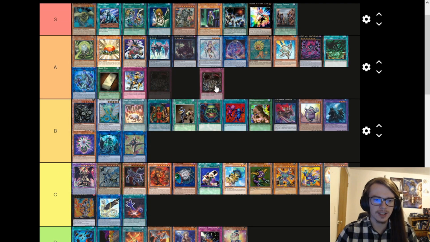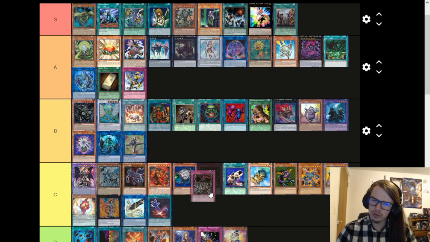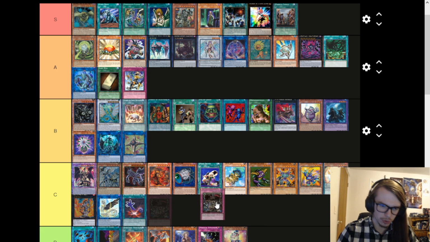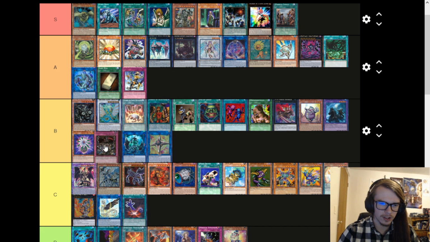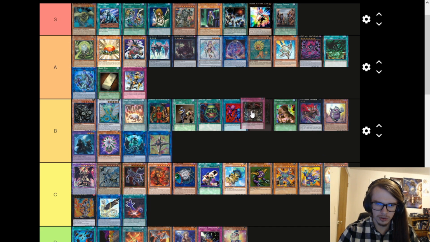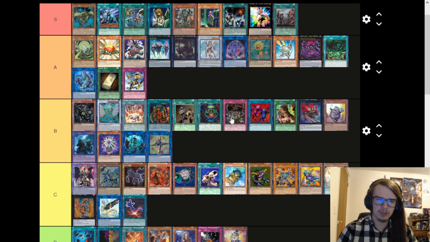Royal Oppression is very strong. Again, not as strong as I think a lot of people make it out to be. I'm going to put it in B tier. Definitely above the Tuners, above Metamorphosis. Probably right next to Pot of Greed.